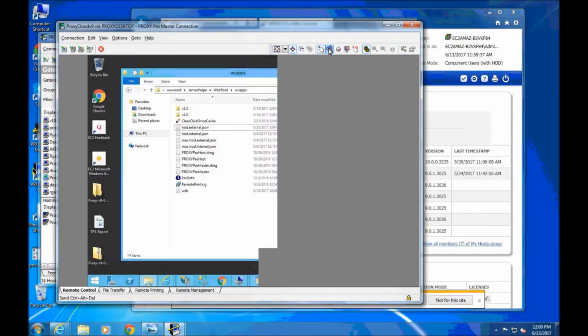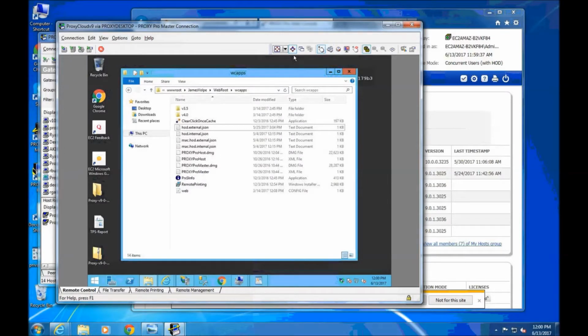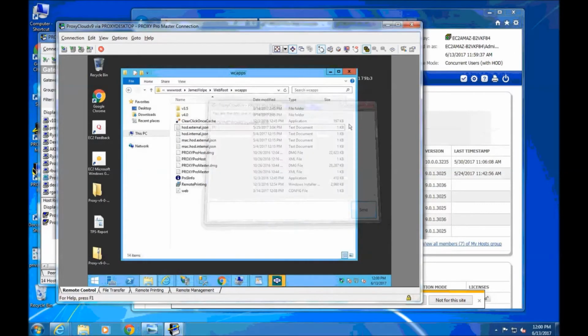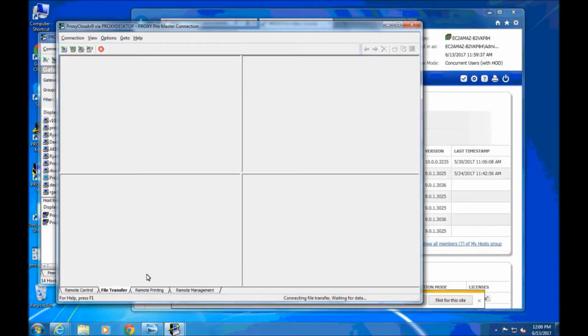At the top of the connection window, we have our connection buttons that'll size up the machine, give us a one-to-one mapping, let us select the monitor, let us kill the desktop wallpaper and set it to a solid color, and also suppress the keyboard and mouse on the other side to win those input control battles if the end user fights you. Copy and pasting is automatic. Our clipboard sharing is on by default. And we can also start a simple chat with the end user if the phone is unavailable or not working for whatever reason.